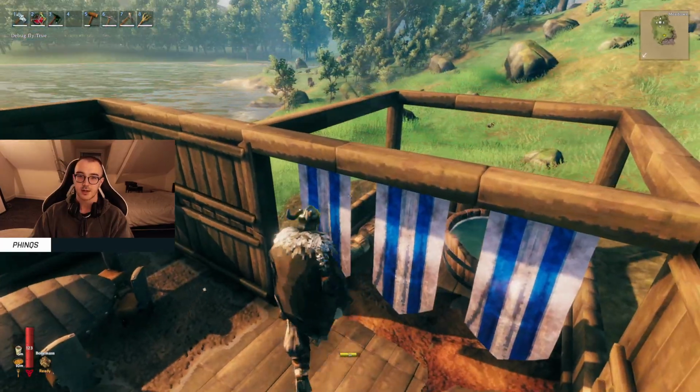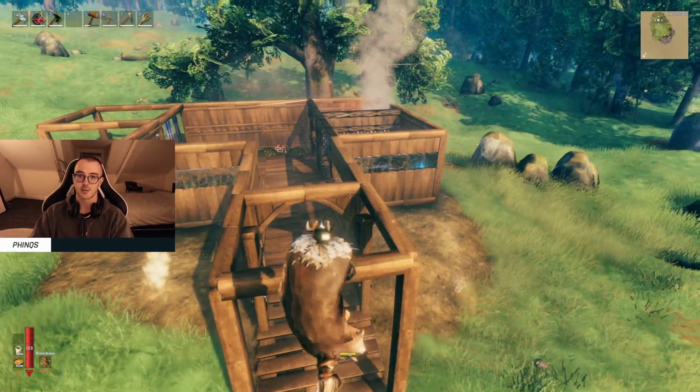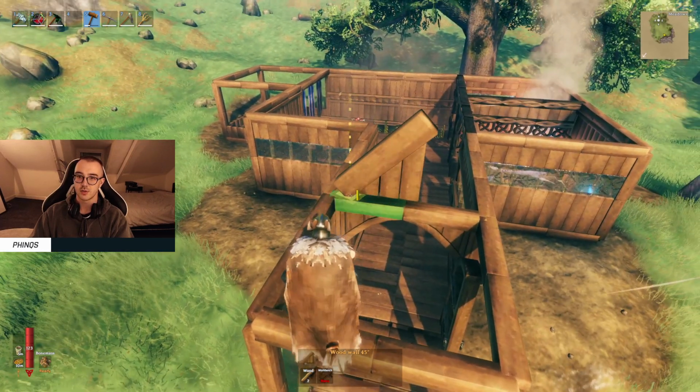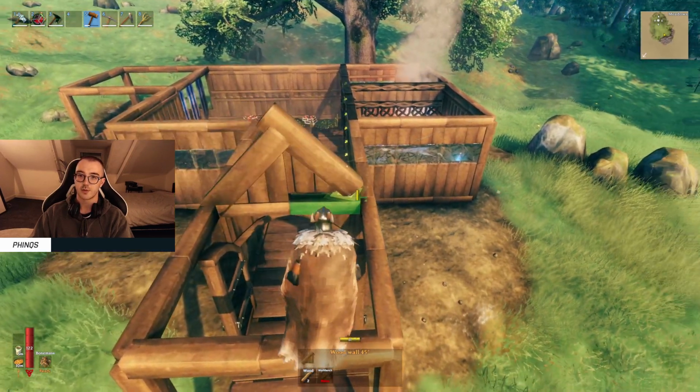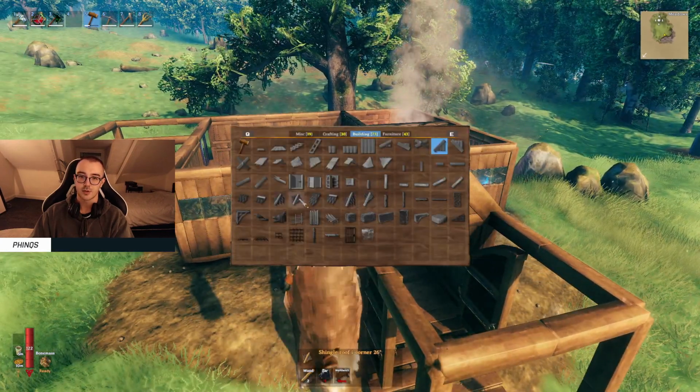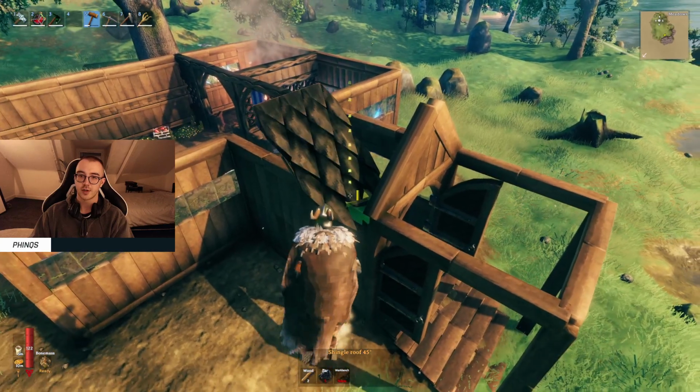I think I'm happy with that on the inside. I'm not going to spend too much time. I'm just kind of playing around with the new items here. But I am going to go ahead and start to form the roof. So we're going to grab the wood wall 45. Now this is just the standard ones which have always been in the game. But we are going to use the shingle roof 45.